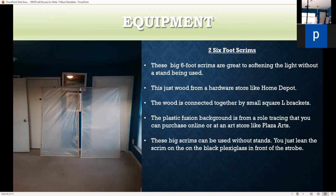And the thing about these big scrims is they can be used without a stand. You can lean them on a table or just lean them on the strobe. That's awesome.